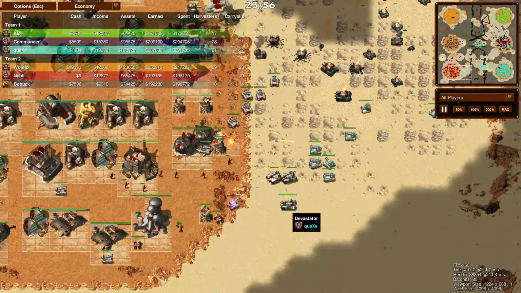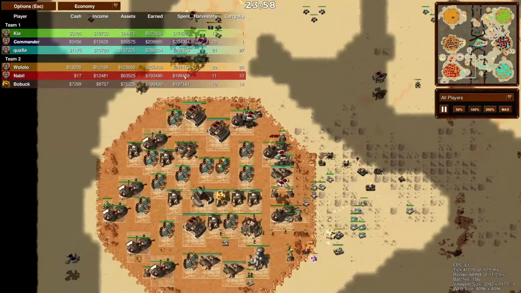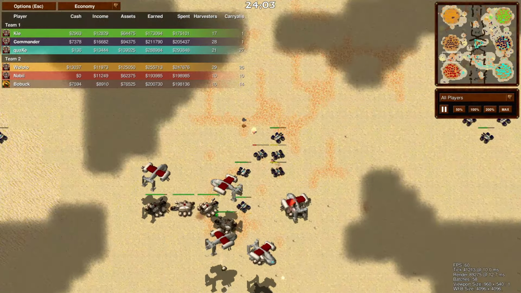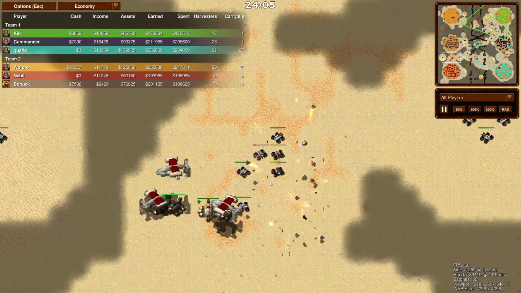And now quaXe is at Nabil's doorstep, and Nabil is totally broke. He lost lots of harvesters. Like, look at this. Wow. Big achievement.